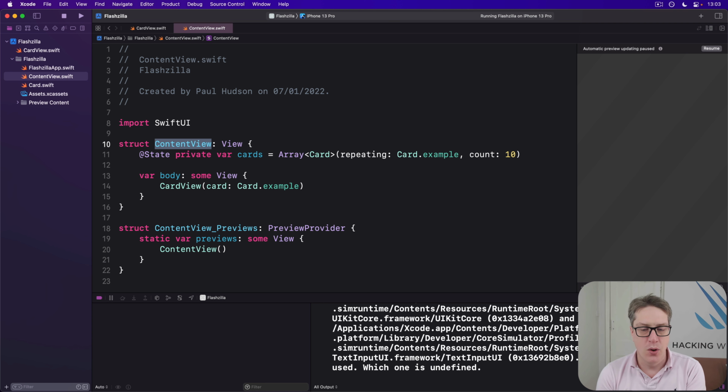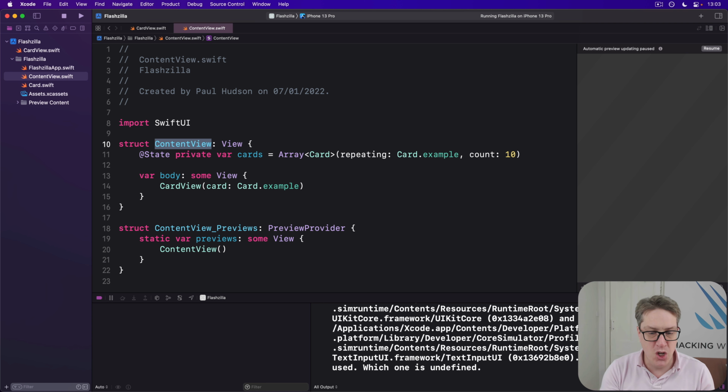In this case, we're going to make a new modifier called stacked, which takes a position in an array along with the total size of the array and offsets a view by some amount based on those two values. This will allow us to create an attractive card stack where each card is a little bit further down the screen than the ones before it. So you'll see them literally lining up how many you have to go.